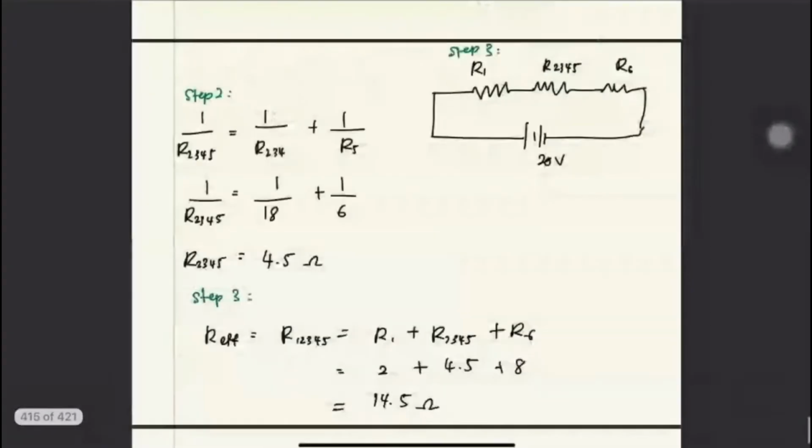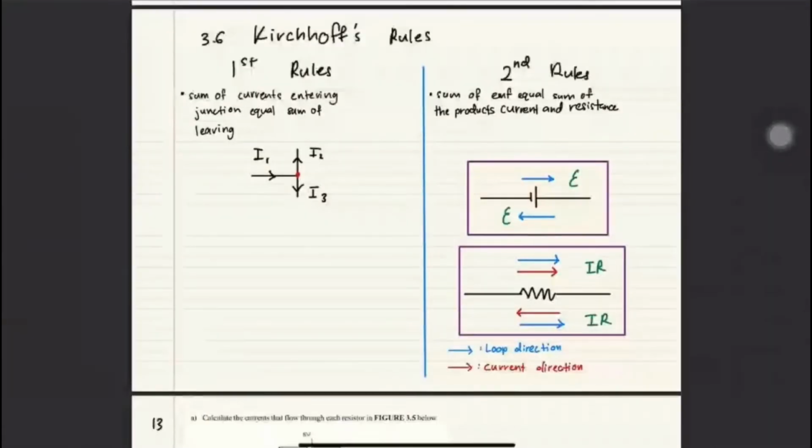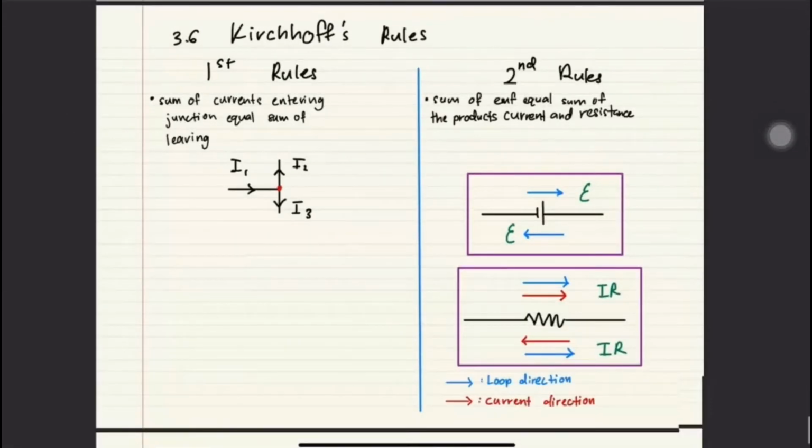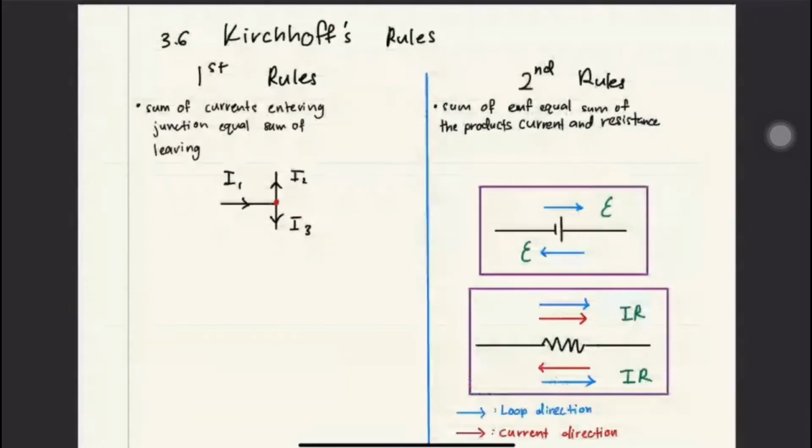Subtopic 3.6 which is about Kirchhoff's rules. Kirchhoff's rule ni dia ada dua rules. Rule number 1, rule number 2. Okay. The first thing that you guys need to know is when you need to apply this rule. Masa bila nak apply. Okay, syarat dia, you need to have more than one power supply. Dan kalau circuit tu ada lebih daripada satu power supply, then you have to do. Kalau ada student diingatkan, asalkan dia ada dua loop, kena buat.